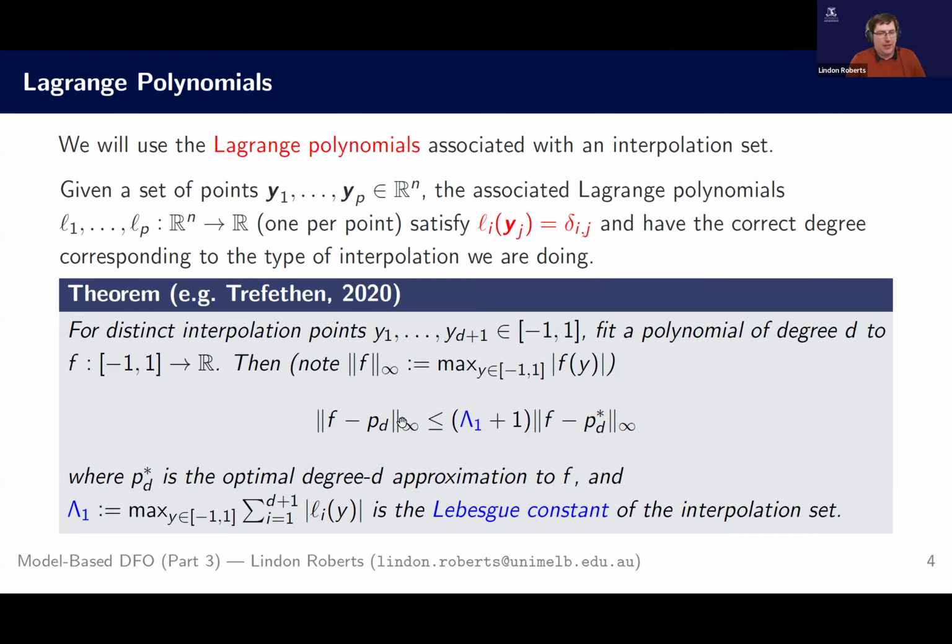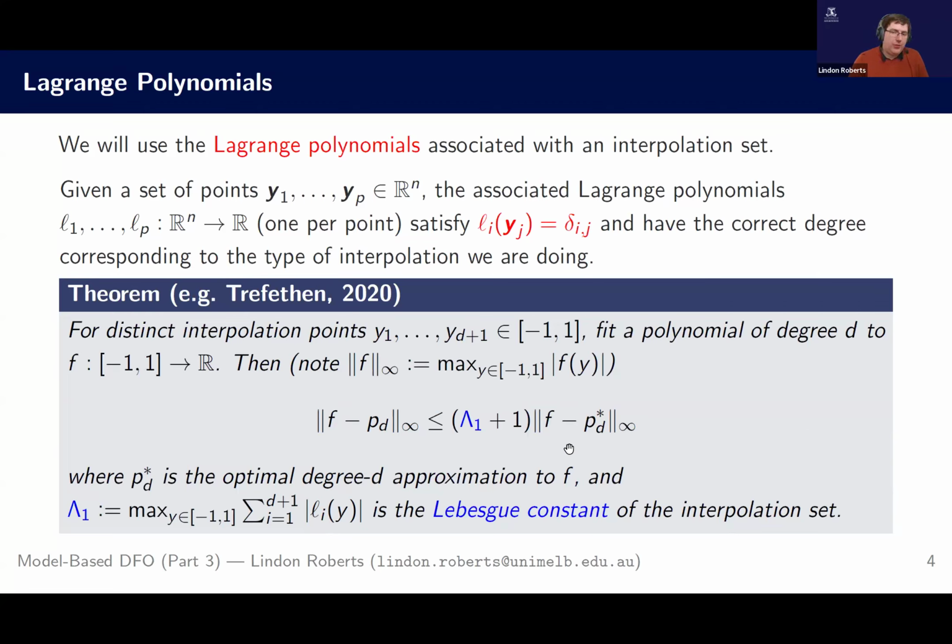So our specific interpolant, based on our specific interpolation points, is within a constant factor of the optimal, where that constant factor depends on the choice of interpolation points. In particular, this quantity is called the Lebesgue constant. The way you construct it is you take essentially the L1 norm of the Lagrange polynomials, and then you take a maximum of that L1 norm over your whole domain. So essentially the L1 norm of the Lagrange polynomials gives you that constant factor in how well this particular interpolating polynomial fits the function versus the optimal degree d interpolant.